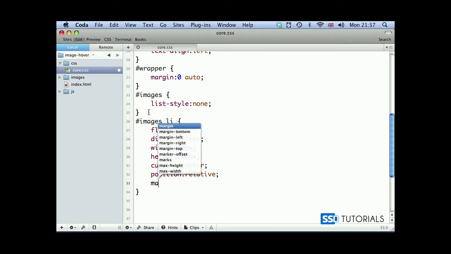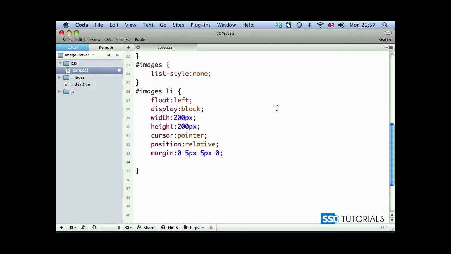Then we have margin from the top 0, from right 5 pixels, from the bottom 5 pixels, and from left 0. And then the last thing we need to do here is overflow, which will be hidden.